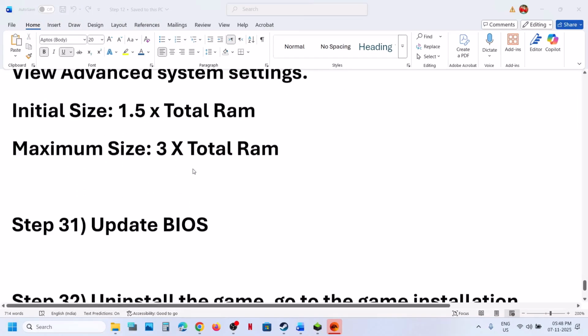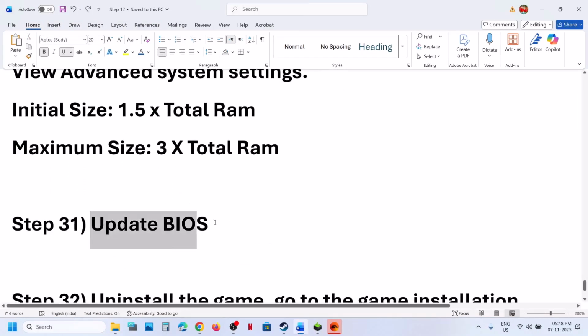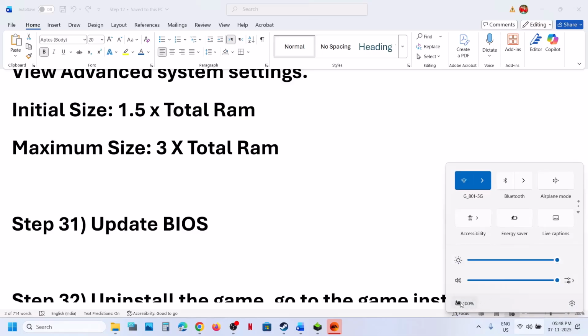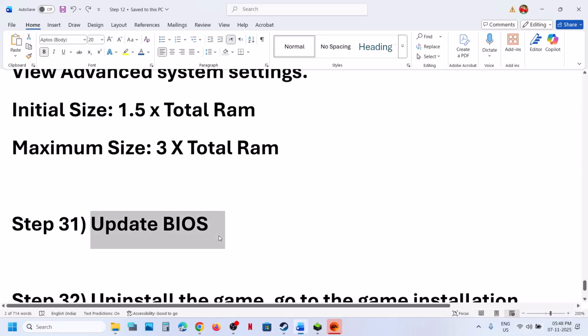Still not working? The next step is to update the BIOS. Go to your system manufacturer website and select your model number. If you have a Dell computer, go to Dell. If you have a Lenovo, go to Lenovo. Select your model number, make sure that you select your computer, and then find the BIOS on the drivers page and install it. In case of a laptop, make sure the battery is more than 10% and the AC adapter is connected to the computer when you update the BIOS.